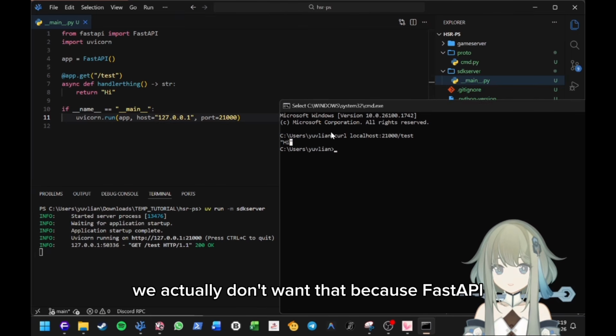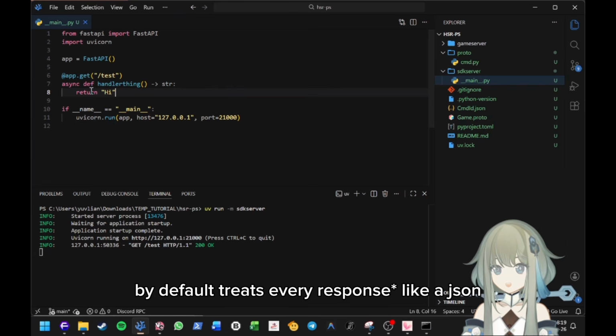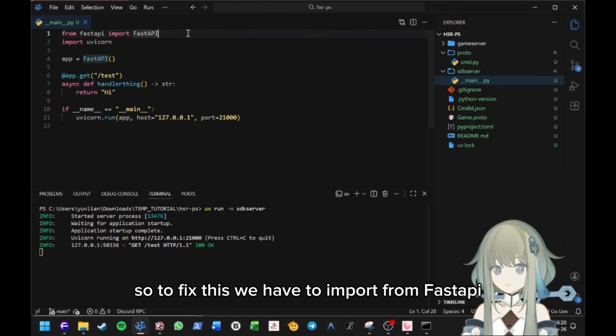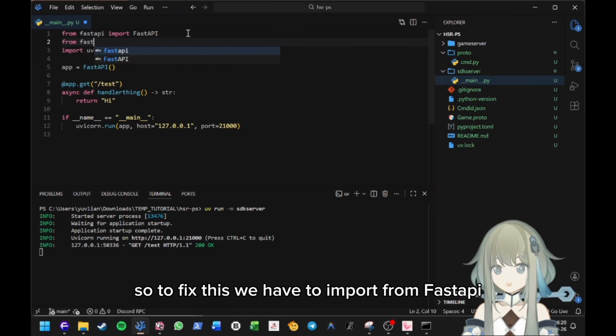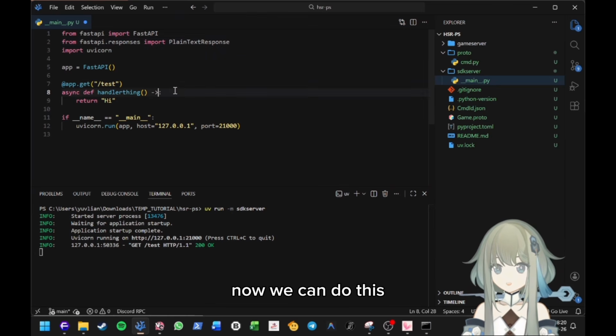We actually don't want that because FastAPI by default treats every response like JSON. So to fix this, we have to import from FastAPI, import PlainTextResponse. Now we can do this.